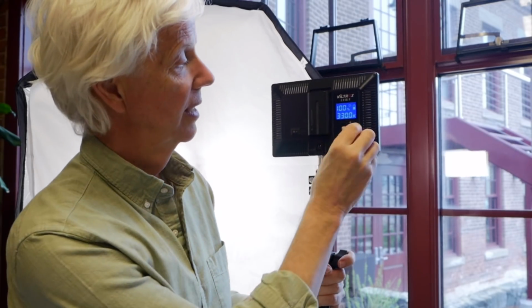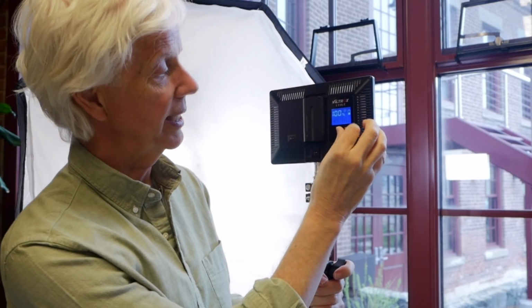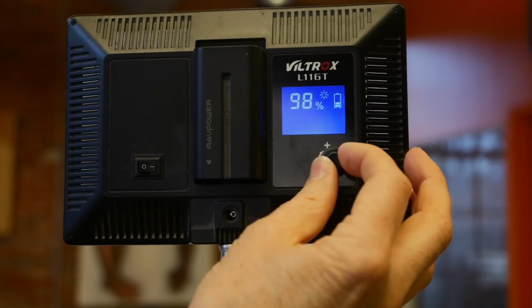And on the back, you can see there are controls where I can make this as bright or as dark as I want. I can change the color from daylight to tungsten. And what I'm going to do with this light is match the color of the ceiling lights, and use it as a rim light so that it comes in off to the back side of me and just separates me a little bit from the background. So let me set that up for you right now.